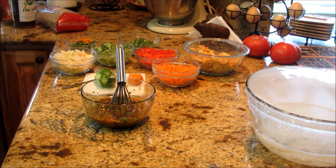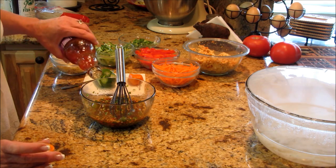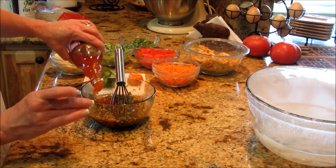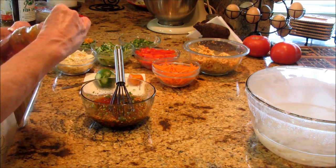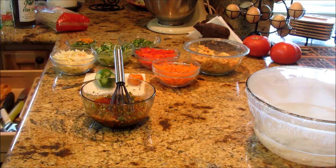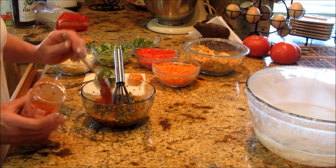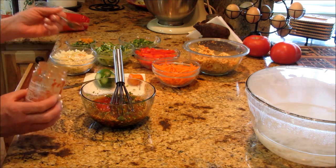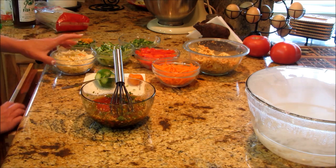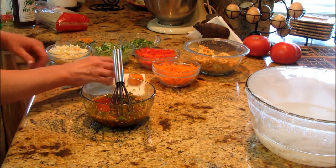Okay, I think I want more chili sauce. So we're going to add another 1/4 cup of that. So instead of 1/3, you're going to do maybe 2/3. I do think I want it a little spicier because you know me. So a little bit more of the garlic paste, about a teaspoon more. And, oh, we got to do the lime juice. That's what's missing, the lime.